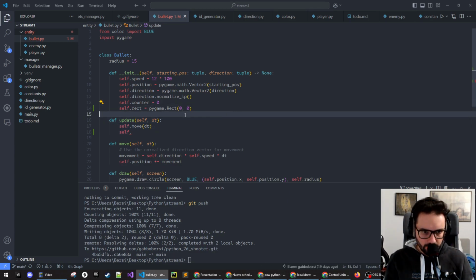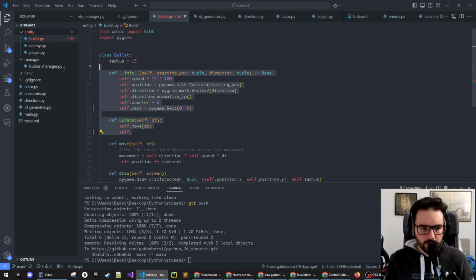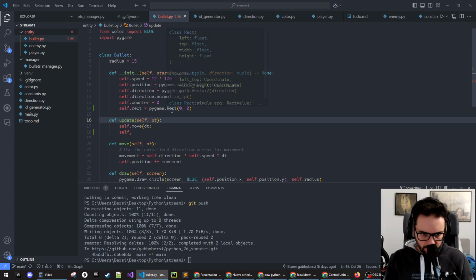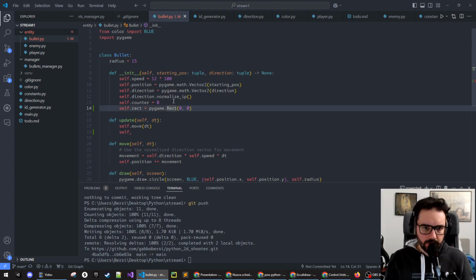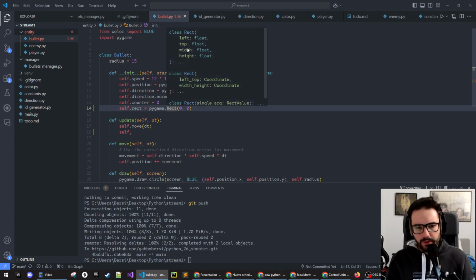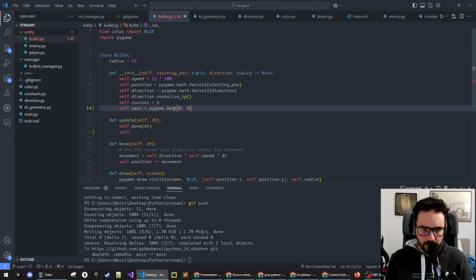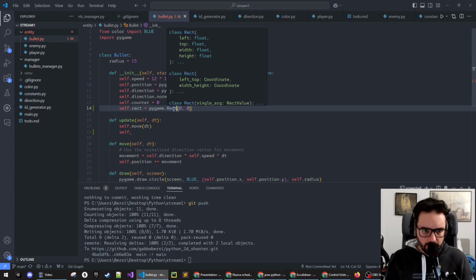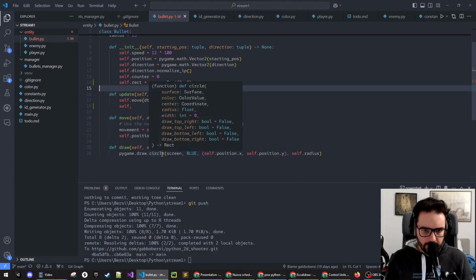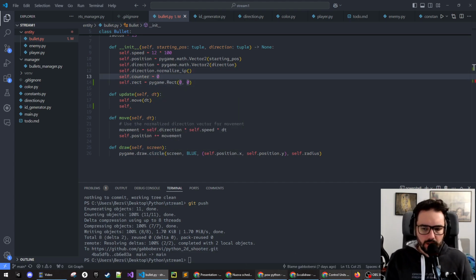I don't know. What can we do? Because the rect is obviously a rect, and it requires the characteristics of a... Wait, I'm getting confused. Rect is not actually a visual rect, it's just an area. So we need to define... it is a collision box, basically. Yes, this is just a collision rectangle. What we need is far simpler than we think. We need to take the actual radius. So basically what we need is this.